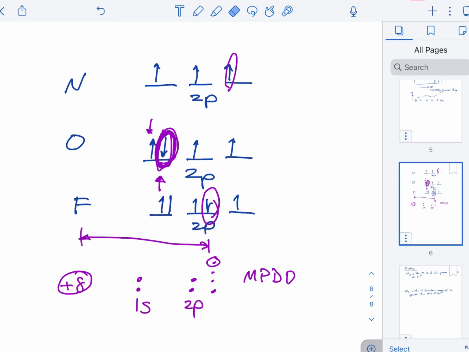There we go. So you're comparing the paired electron from oxygen getting ejected from the atom to the paired electron in fluorine getting ejected. So they're both paired. So the pairing energy is no longer a factor in determining which one's bigger. And now we go back to our original model of, okay, here's fluorine. So here was oxygen. Fluorine is 1s2, 2s2, 2p5, right?